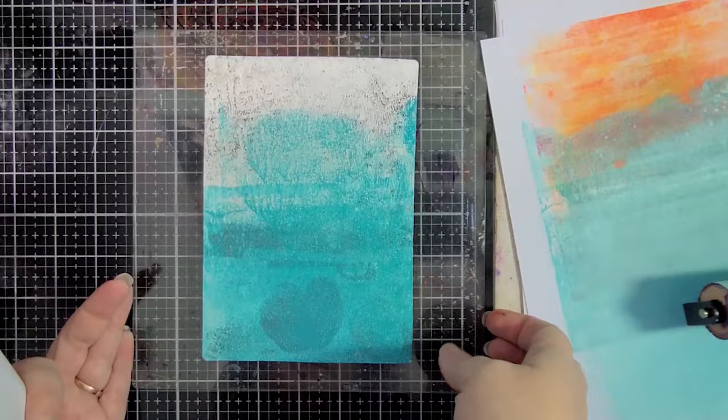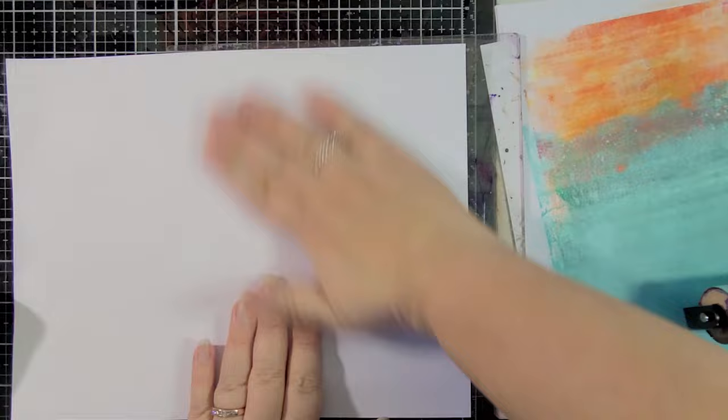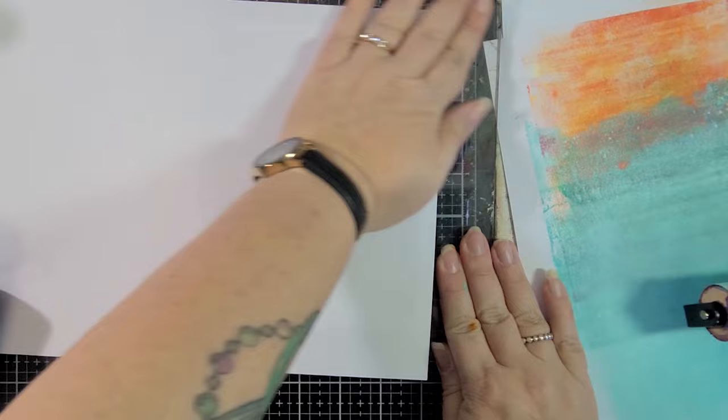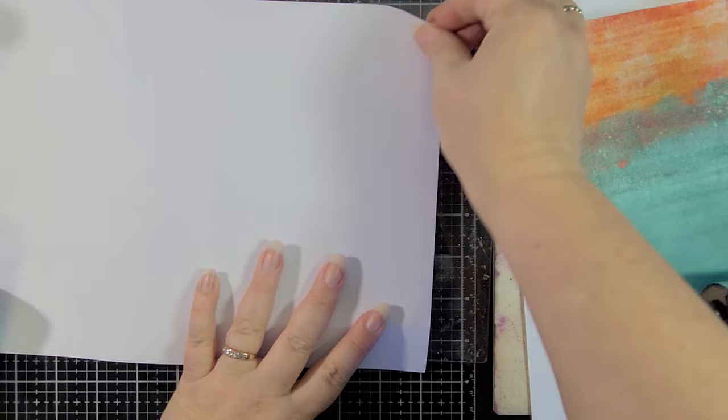All right, so I'm going to flip this over. Again, this is why we've got it on this piece of acrylic. And then we can flip it back. This over here is looking like a sunset on a beach, right? We can turn this into a beach here. We've got some waves happening. Maybe throw some birds in the sky. That's why I really like roll-off prints. You can get some cool stuff happening.